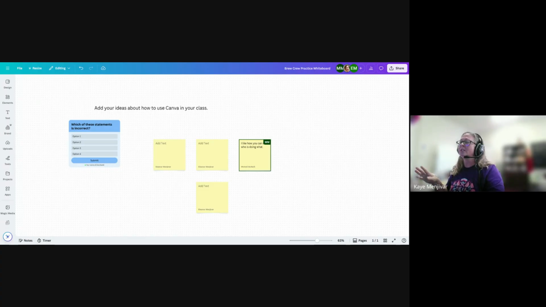You could use this to work with students, or teachers, and have that collaborative experience, like what expectations or rules do we want to govern our space together, and let them share their ideas on sticky notes. Then you can use that AI feature to summarize or sort those ideas and come to an agreement together. So a lot of beginning of the year uses, but daily uses too for this as well.